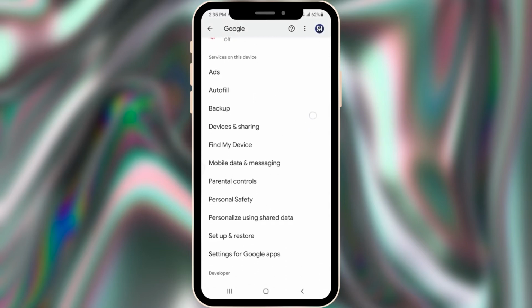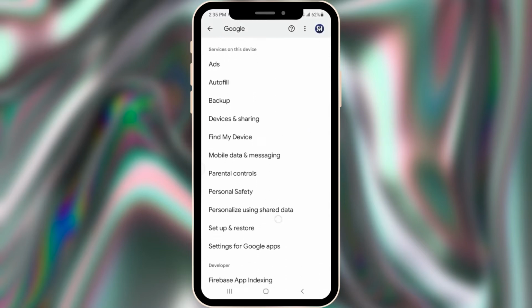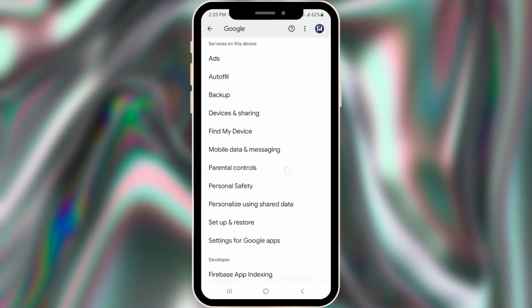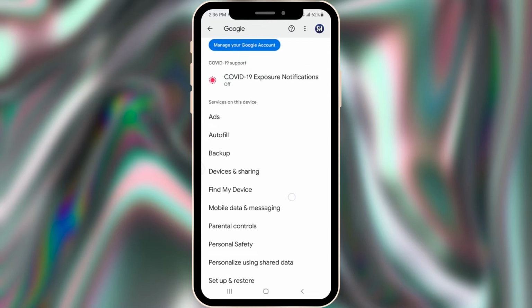Next, we're going to concentrate on these settings, as you can see here. They can be listed in very different orders, so don't worry if my order doesn't match yours. Just press on the same tabs that I'm going to in this video. I'm not going to cover every one of them, I'm just going to explain a little bit about the most important ones. So let's go into the first one, which is ads.